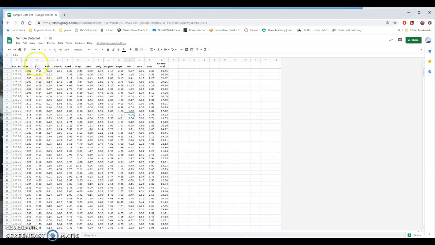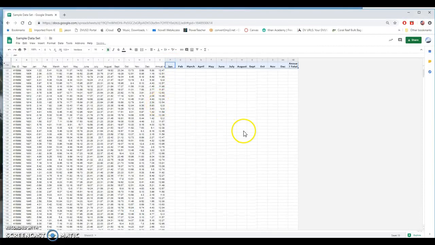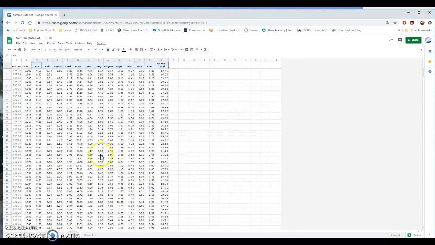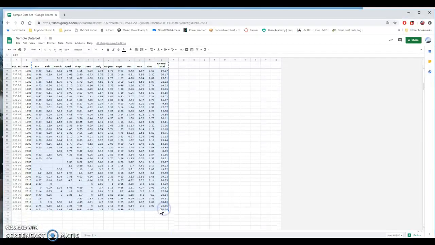When I copy, I need to copy first the top row. Because this is frozen, it doesn't allow you to copy this and all of that. It goes a little bit wonky on you. So I'm going to copy over my headings first. And then I'm going to come back over to precipitation. Because this particular table is both precipitation and temperature, I need them all on the same data sheet to be able to graph. So I'm going to copy all of my data.